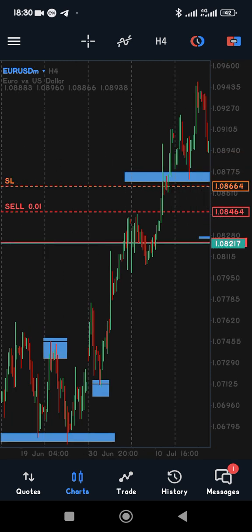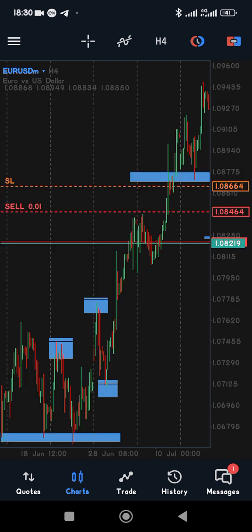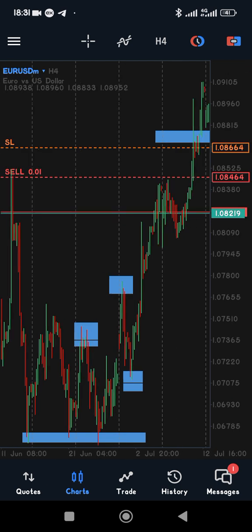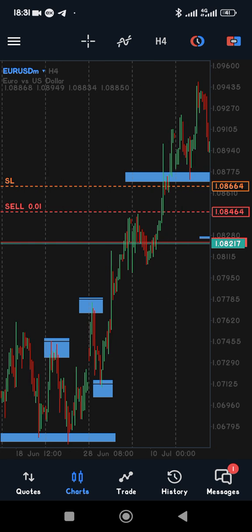So like I said the other time, when the market is forming higher high, higher low, that is an uptrend. So this is the higher high, the next higher high. Down here is higher low. If you look at it very well, this higher low. So when the market broke this higher high, the trend has changed to an uptrend.